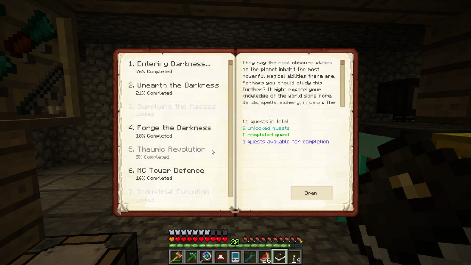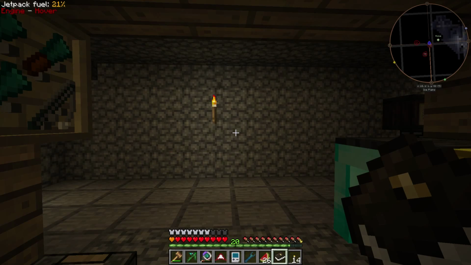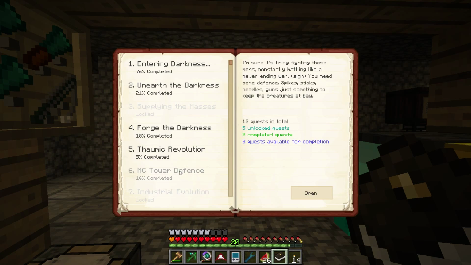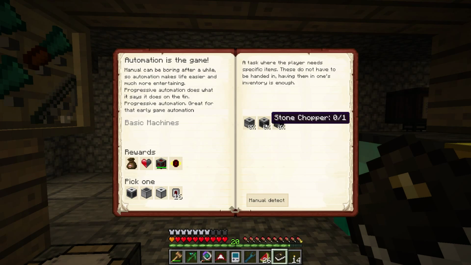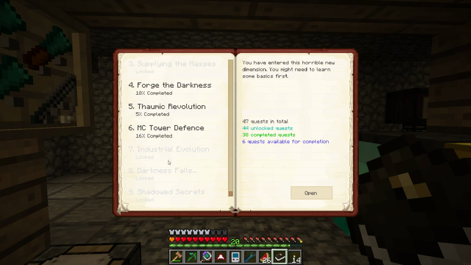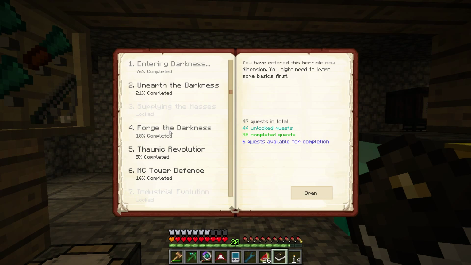What else have we got? So Thorncraft we're kind of stalled out on until I can get some squid ink, which I think, if we have a look in Unearth the Darkness, there is a water... what's the word I'm looking for? A water cube to go to. So that's something like that as well. I don't know how we get to Industrial Revolution, but I'm guessing it might require us to finish off these automated things. So on stream, I'll basically just crack out as many of these quests as possible.